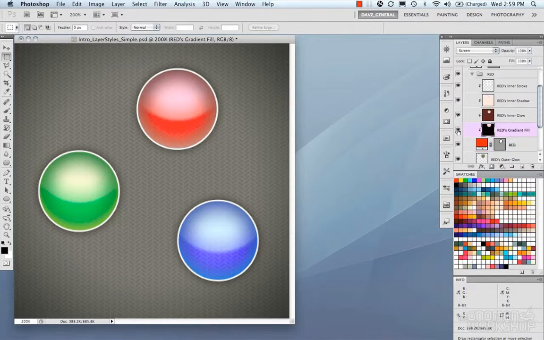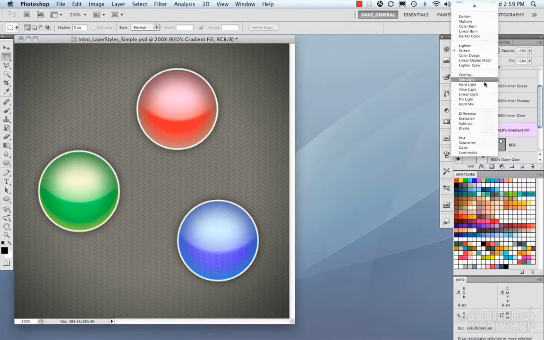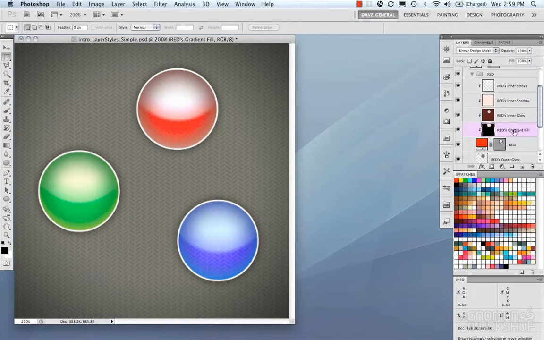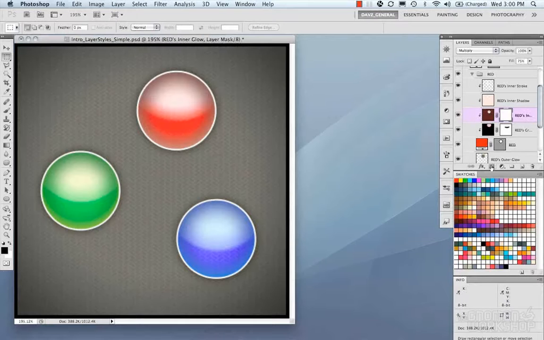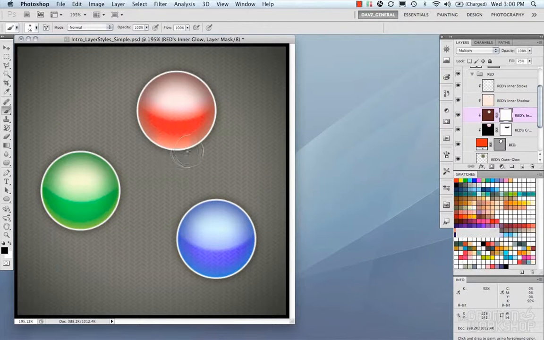So say the gradient fill, we didn't really like that too much, and it's on screen. We can go ahead now and do add with it, and we could tweak it some more. And maybe we didn't like the hard edge on it so much and we wanted to edit that. So we could go in with our brush and add a mask to that layer and say let's just mask out part of this to make it a little softer. Or say we didn't like the shadow and we wanted to mask out part of the shadow to get a better highlight along the bottom.